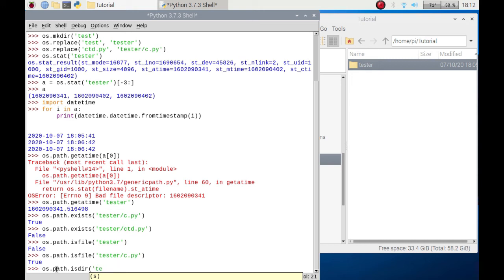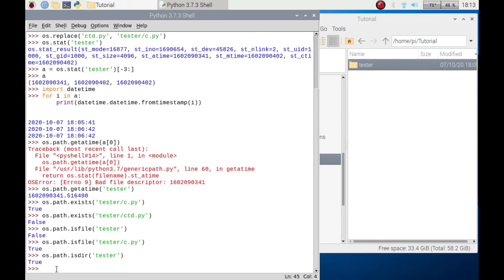I need to spell it correctly, otherwise it will fail. There we go. So I've done the is directory, exists, is file, I've covered all of them.